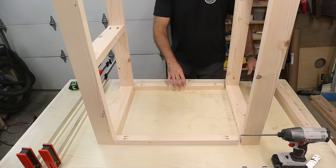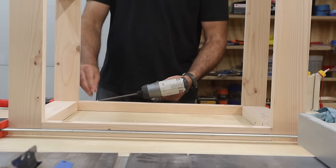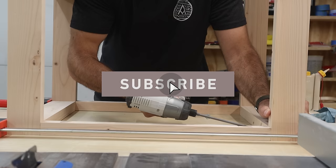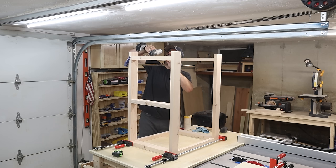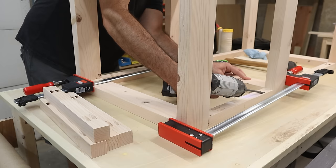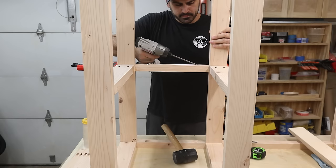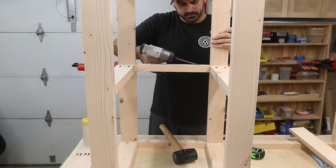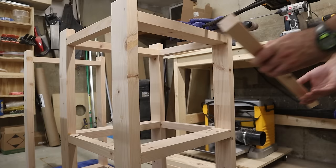Next, I repeated the same process as before and attached the leg assemblies together with the 2x2 pieces. With the base all assembled, the next step was to add the decorative X's on the side. I was a little nervous about this step, but ultimately found a process that worked.